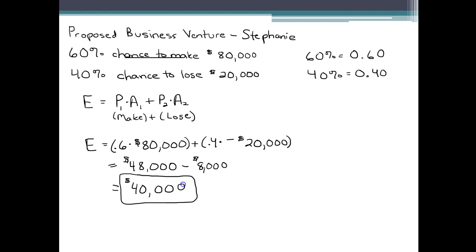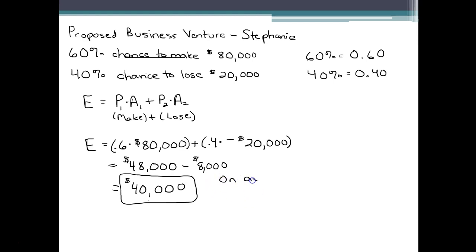So on this one business venture, she's either going to make $80,000 or lose $20,000. In that one single instance, that's what's going to happen. But when she's trying to make her decision about whether to risk it or not, knowing that on average these business ventures come out $40,000 in the black can let her know, hey, the risk isn't too bad.